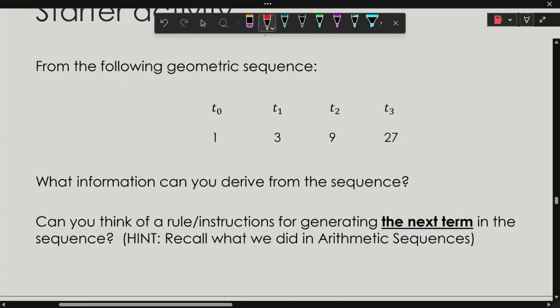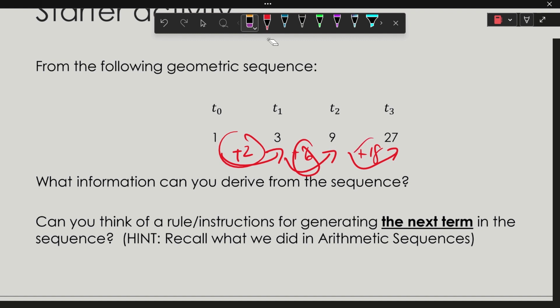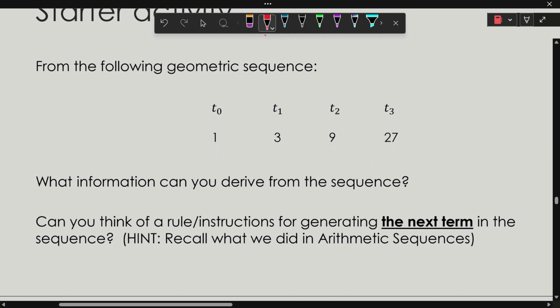All right. And also, I can see from 1 to 3, is it adding by the same number? Well, let's say it goes up by 2. What happens from 3 to 9? It goes up by 6. And then afterwards it goes up by 18. So it's obviously not arithmetic, yeah? Because these are not the same. How is it geometric? Well, let's have a think. What's it going up by? It's going up by different numbers. So that means it can't be arithmetic.